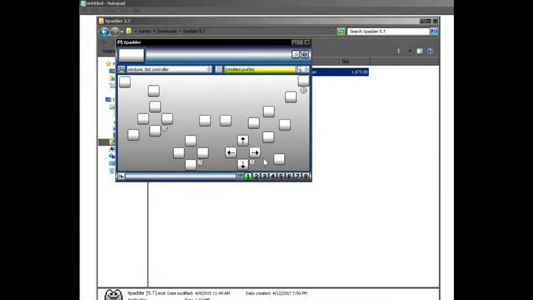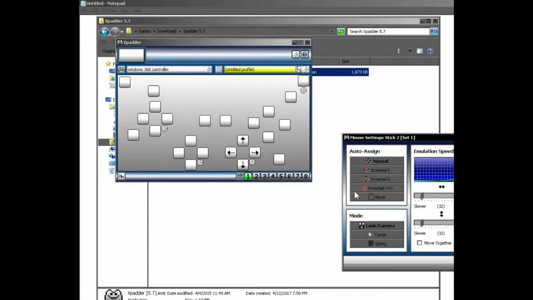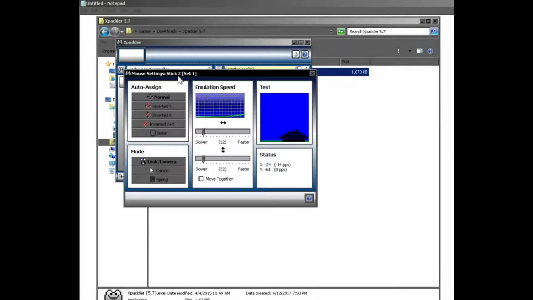Okay. And then we're going to click it again, and we're going to go all the way down here to where it says mouse settings. Click on that. They keep it at 32. I'm going to change it to 40.